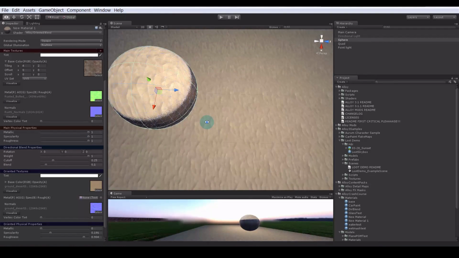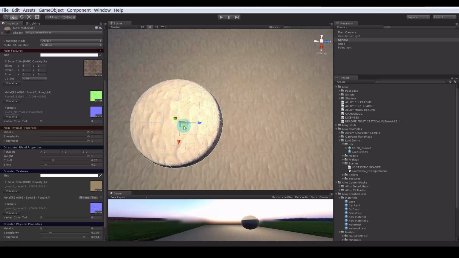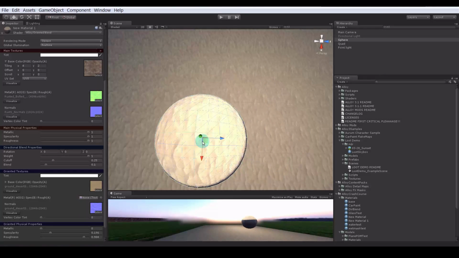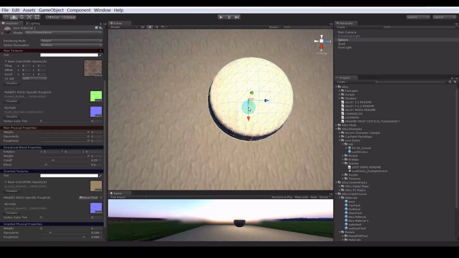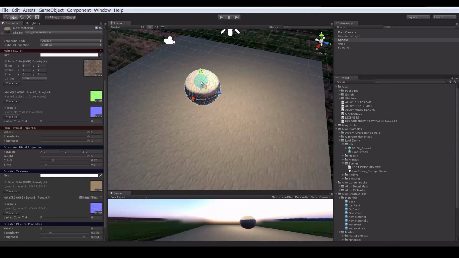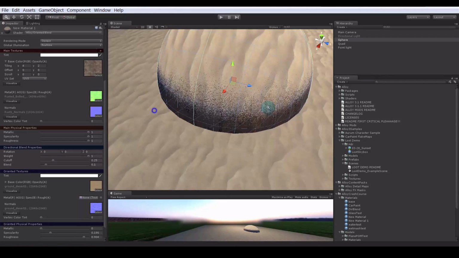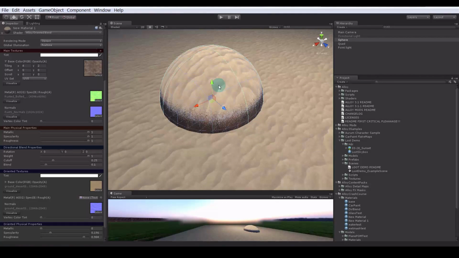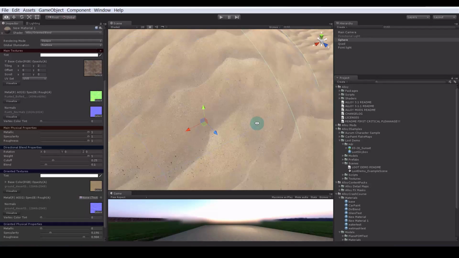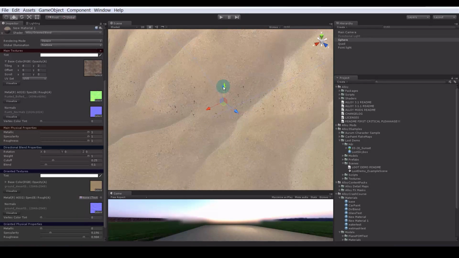Note what happens as I move this sphere around. Basically, that material 2, that sand, is being blended over both of these objects in a consistent way, essentially down Y on XZ, which means that when you end up having objects that are partially embedded in that material that's being blended over, the texture lines up perfectly.